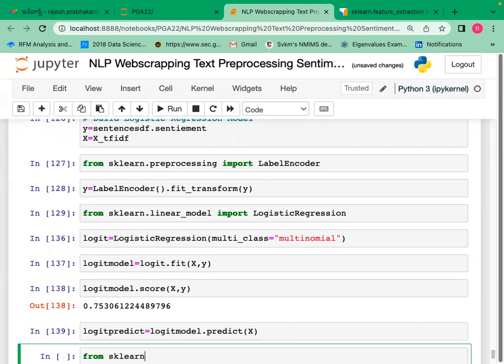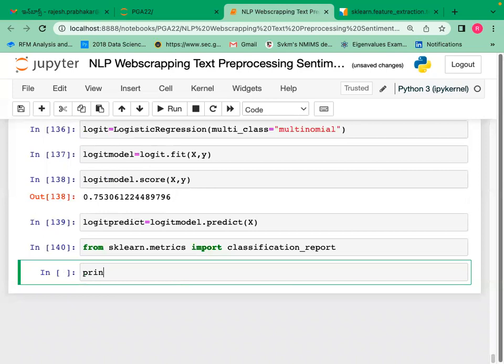From sklearn dot metrics, import classification report. Print classification report y comma logit predict.